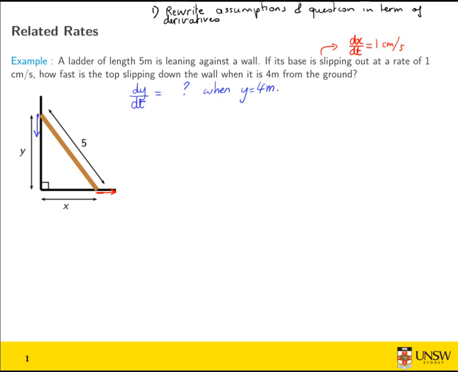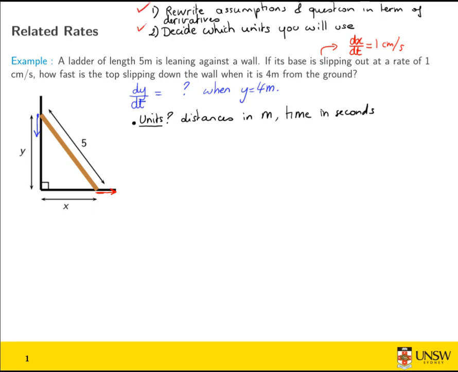The second thing we will do is to choose some units. Because see here, some distances are in meters and some distances are in centimeters. It doesn't really matter which one you choose, but when you do calculation, you can't mix them. So you decide, you stick to it. Let's say that we decide to pick meters. Now, time appears only in one place and it's in seconds, so we'll take time in seconds. We ticked our second box.